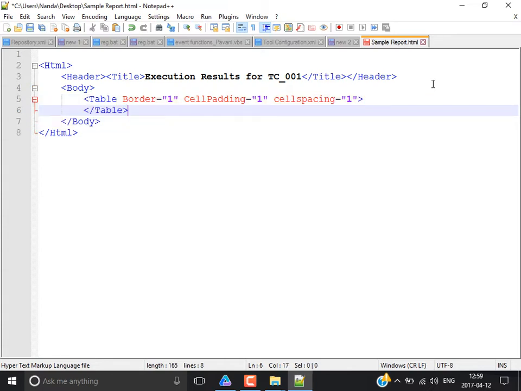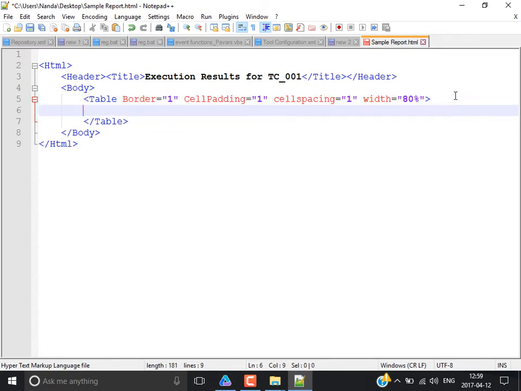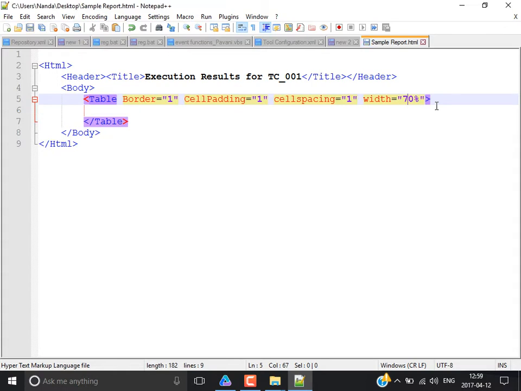I'll say table, width equal to 80%, or make it 70%. So the width is 70% of the page it has to occupy.